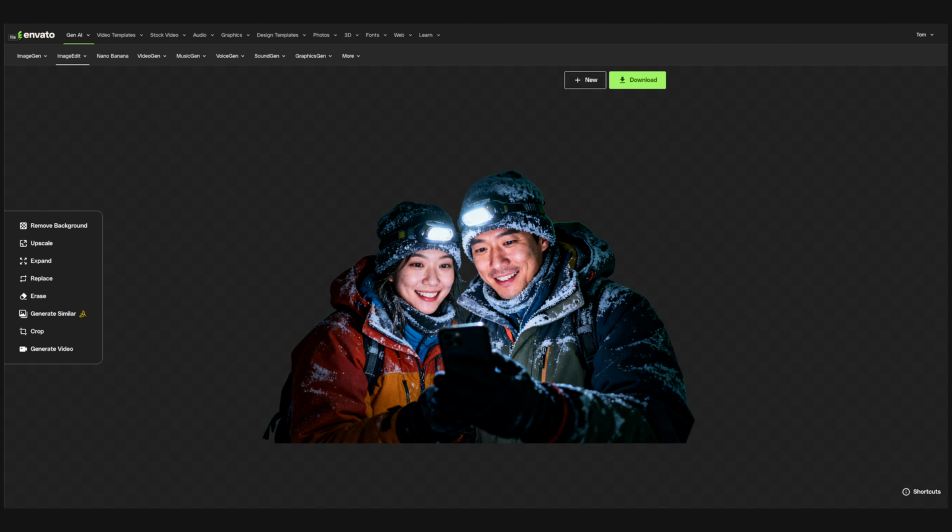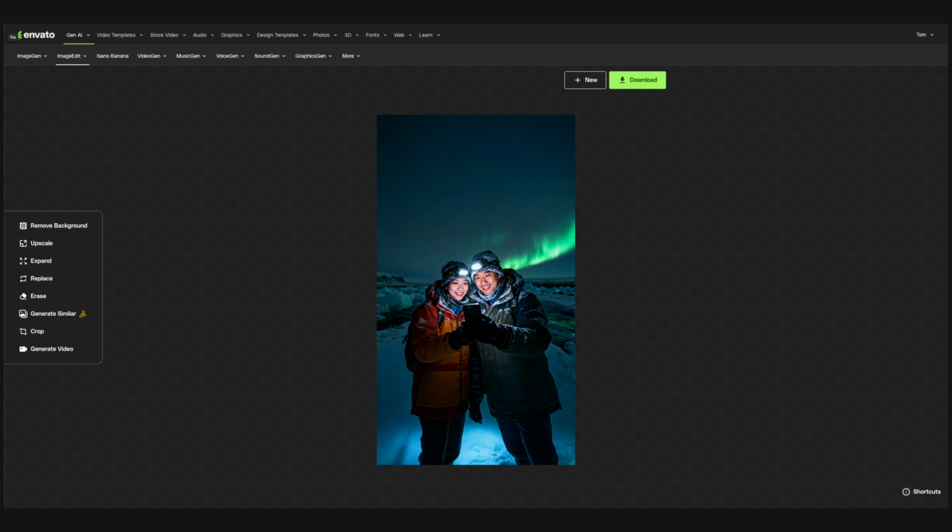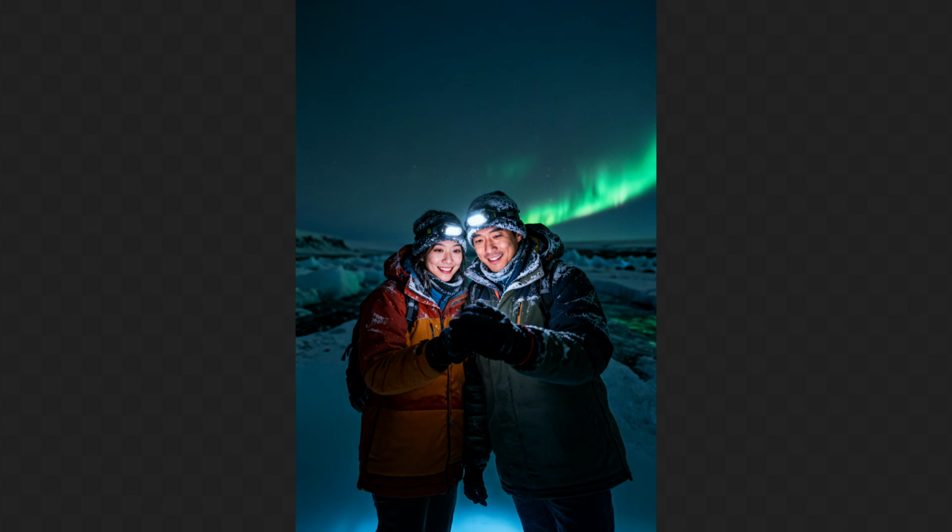Okay, let's talk image edit. Need to remove the background of an image? Upscale it, change the aspect ratio, remove something from that image. Well, you can do all of that from ImageEdit and more. It's all of the basic actions you might perform in something like Photoshop or another image editing software, but it's right here on Envato. So for instance, maybe you found the almost perfect stock photo. Make the tweaks and edits you need to make on platform before you download it and you're ready to go. No need to go into another application. We are trying to streamline your workflow as a creative.